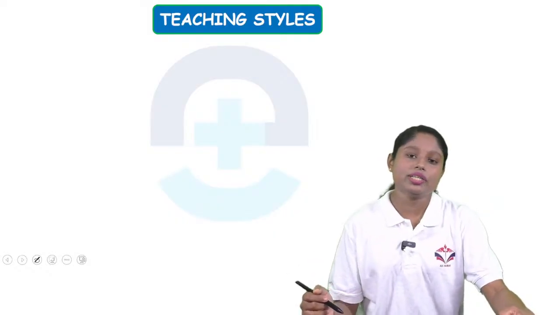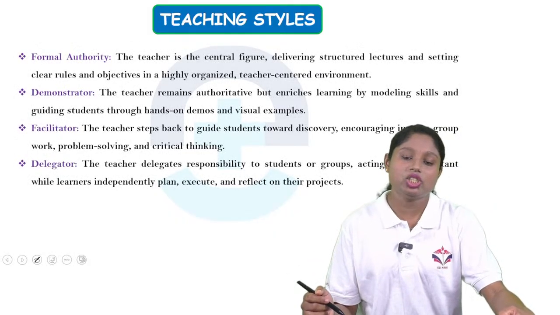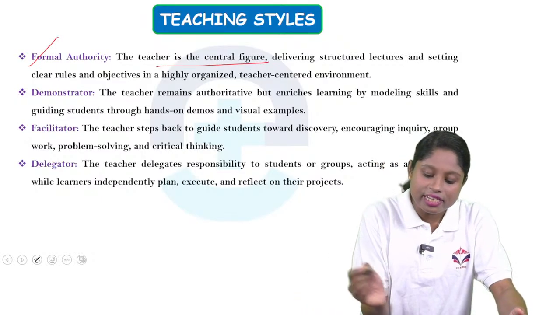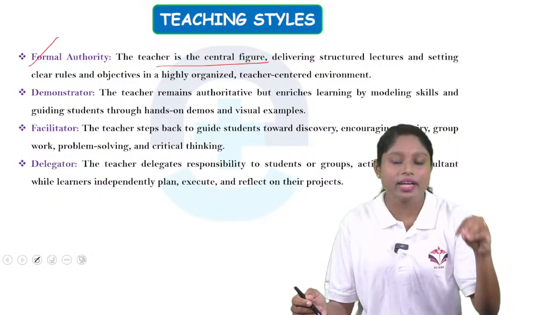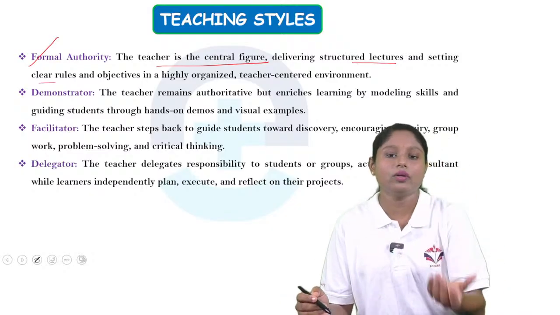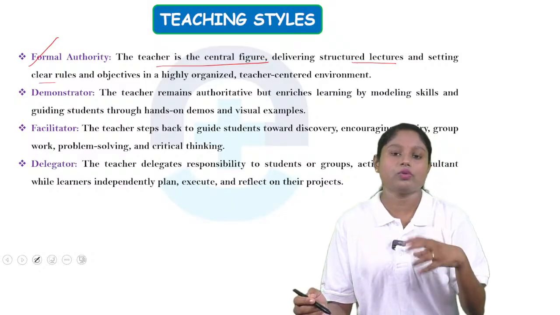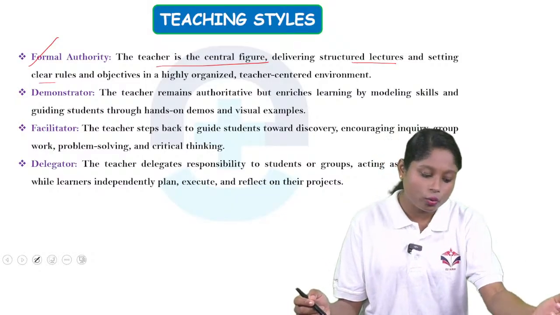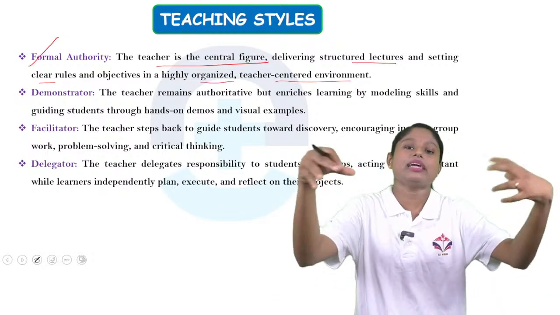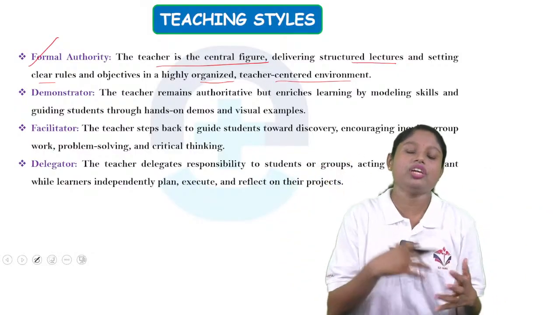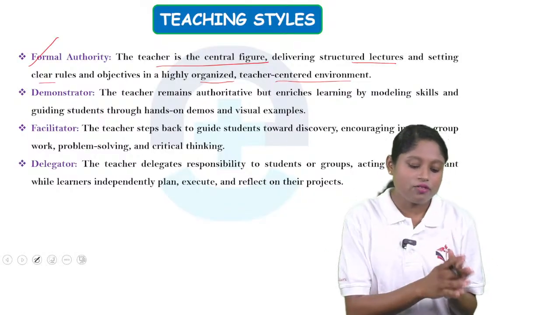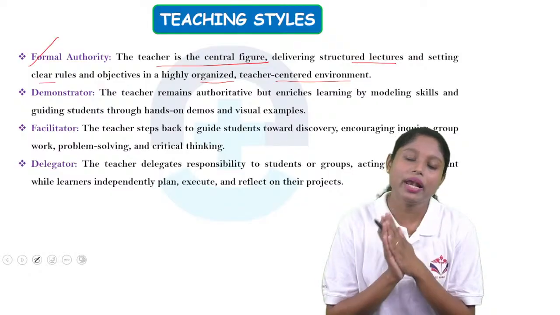Yes, so next we are going to discuss teaching styles. What are the main teaching styles? First is formal authority. What is formal authority? The teacher is the central figure, delivering structured lectures and setting clear rules and objectives in a highly organized, teacher-centered environment. Here the students are passive and the teacher is active. She will give structured lecture-based classes, also rules. So that is formal authority. The teacher will have the formal authority.